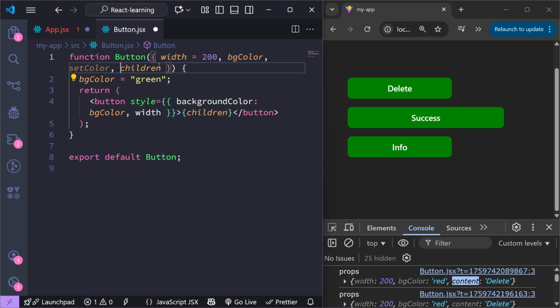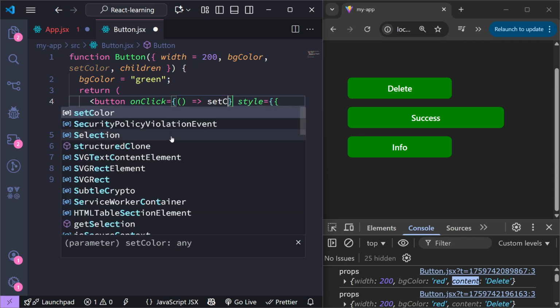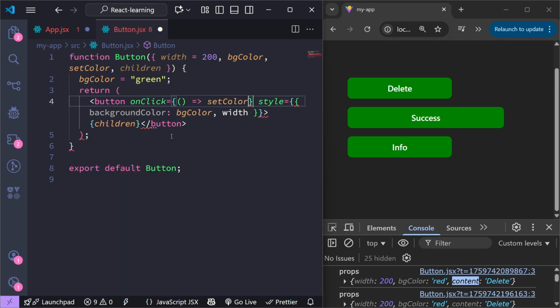And now we can use setColor to change the value of the state variable color. And here, when I click inside the button, onClick will activate and the callback function is called, and we call setColor, and we have the new value for the color variable in here, green.